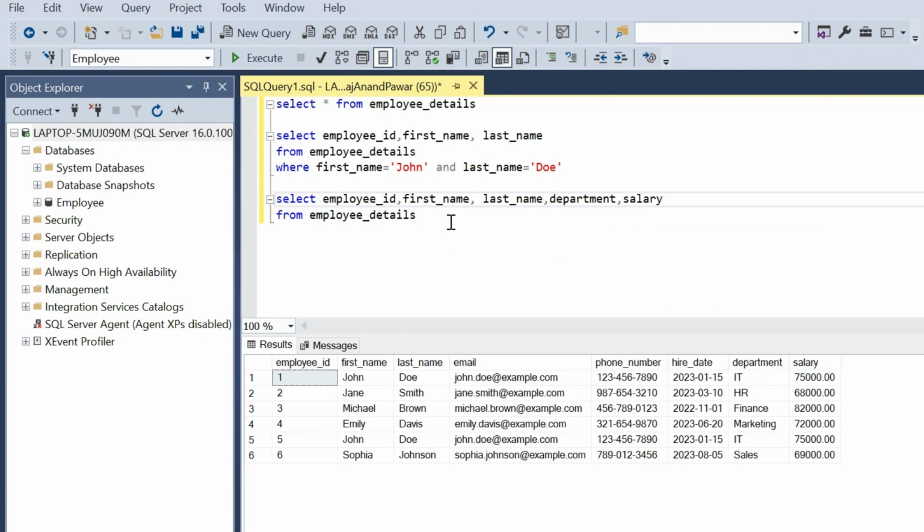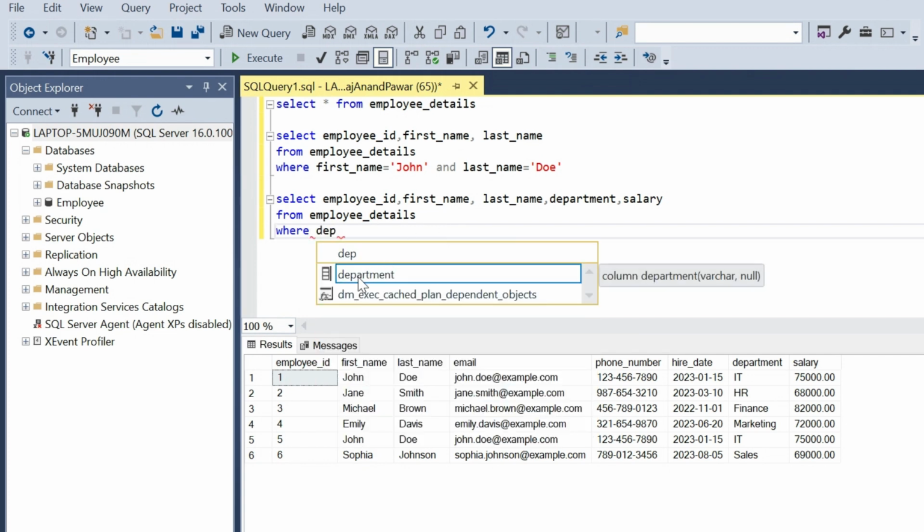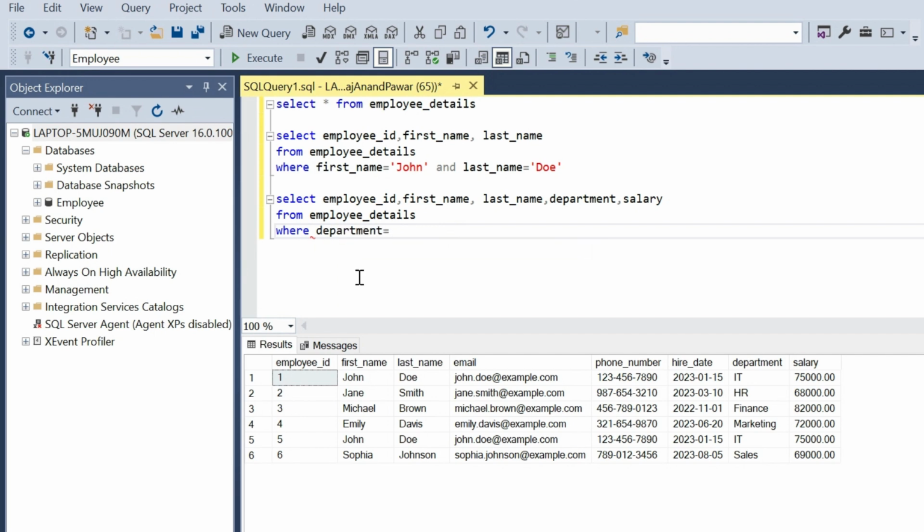We want the department name as IT and salary greater than 70,000. So for that we need to write the where condition where department is equal to IT and my salary should be greater than 70,000. Okay, so this is the condition.